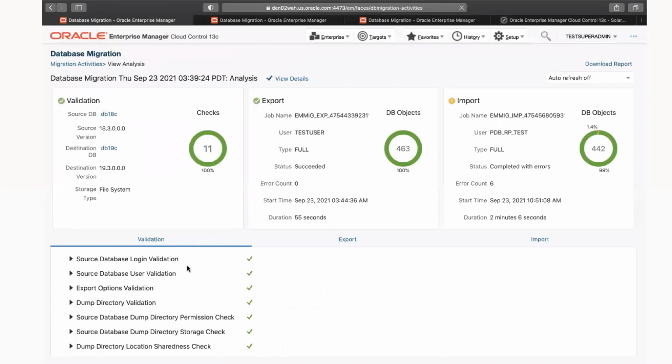These are deep validations performed at the source and destination to ensure access, storage permissions, and availability, correctness of the export-import options. Recall that power users can add additional export-import options which don't get validated during the UI, but they will get validated as part of this process.